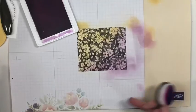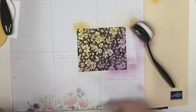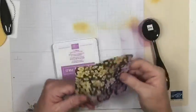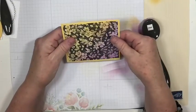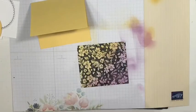All right, so look how fast that was. No time at all, right? So that is all I'm going to do to color this piece. And I'm going to try to get it up so you can see it a little better. You can see the color just kind of fades from one color to the next. And then that is going to go on the front of the card. So this was our card base, and I'm going to adhere that onto this. And I haven't even shown you the finished product yet, and I've done that on purpose because I want you to kind of see how it comes together and how easy it is.